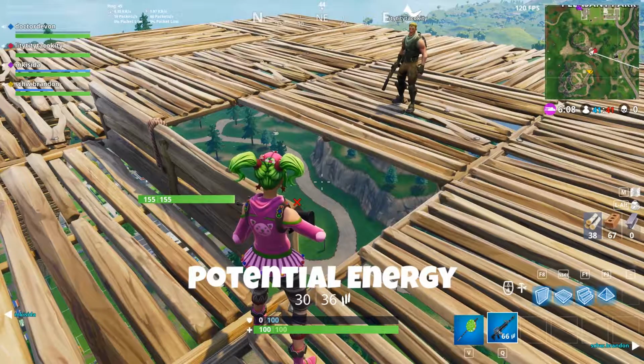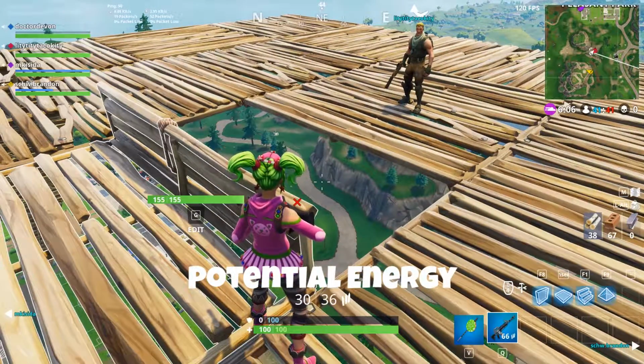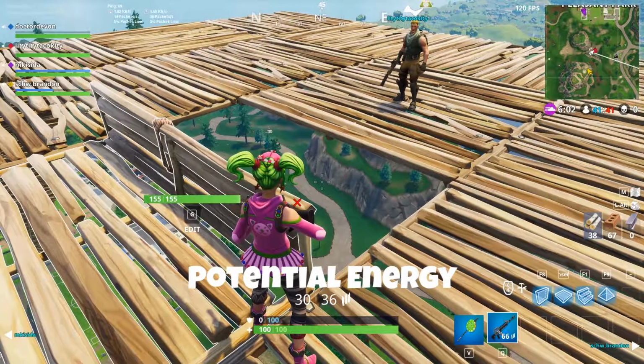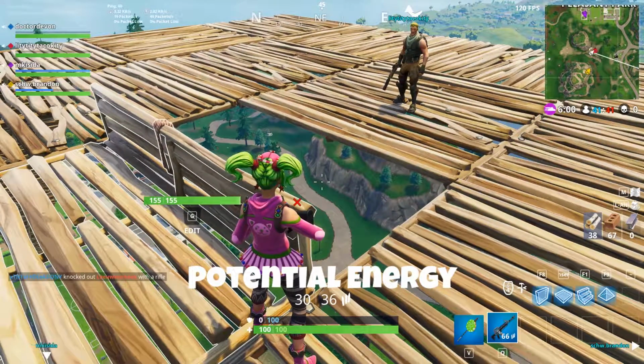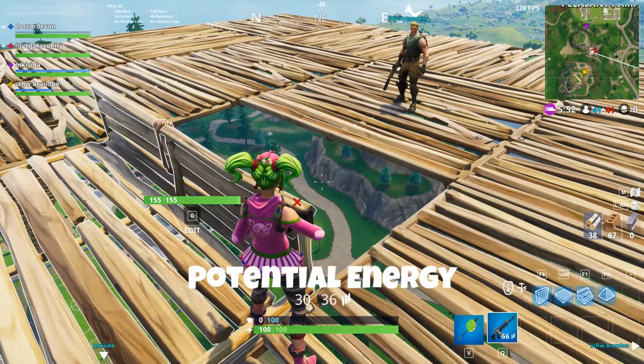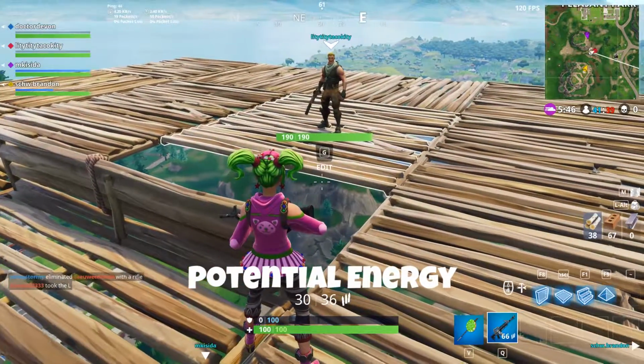Potential energy is the energy that is stored in an object due to its position relative to some zero position. An object possesses gravitational potential energy if it is positioned at a height above or below the zero height. If this player is standing about 200 meters above the ground, then they are at rest. They contain potential energy, which can be calculated by the formula mgh, which is mass times gravity times height.